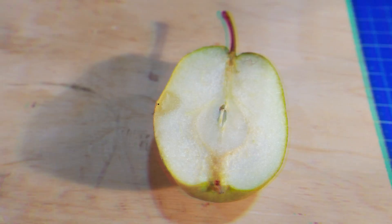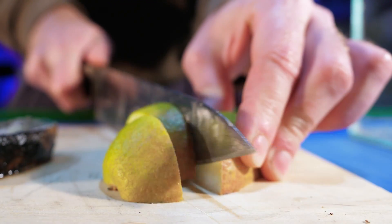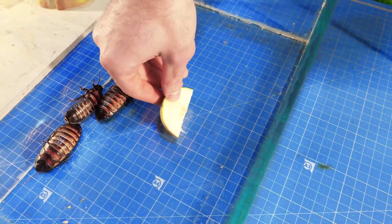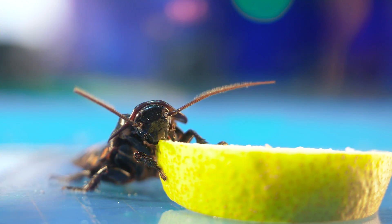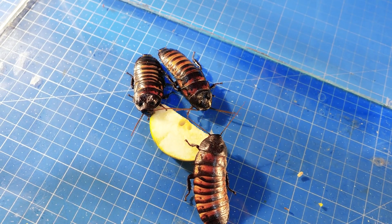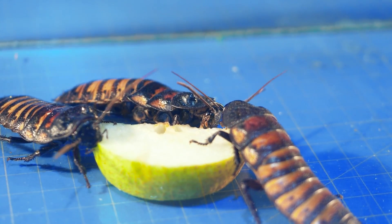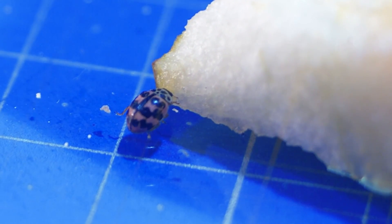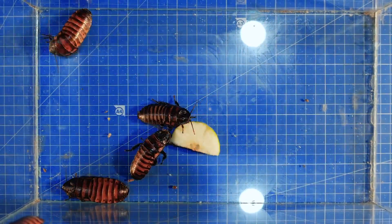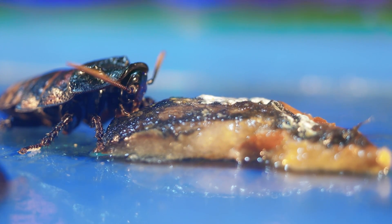Next, we'll treat them to a juicy pear — there are two, the fresh and the spoilt. We cut off a piece of each and send it to different participants. The cockroaches pounce on the fresh pear and start eating or drinking its juice — everyone has taken part, sometimes eating in turns, even coming up three at a time. At some point, an unknown bug joins them and also decides to quench its thirst. The spoilt pear is eaten with no less appetite, and some cockroaches drink the juice of the rotten fruit right off the floor.